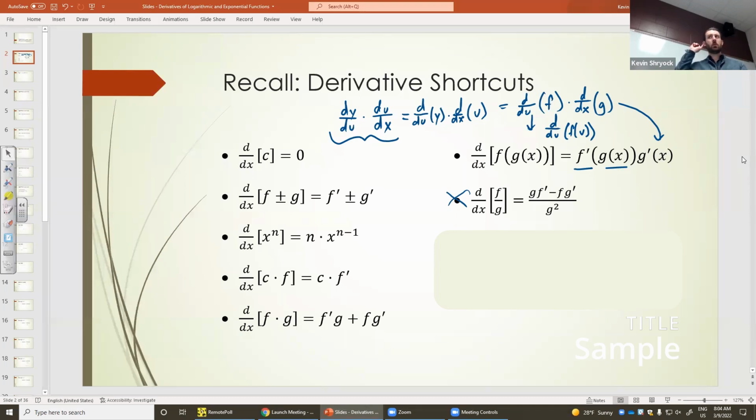Say a little louder. Multiplication. How did we figure? So that's the, what rule is that one? That's a quotient rule. How did we derive it? We didn't do it from the multiplication. Or at least not only the multiplication. We did it with chain rule, where we raised it to that -1 power, right?